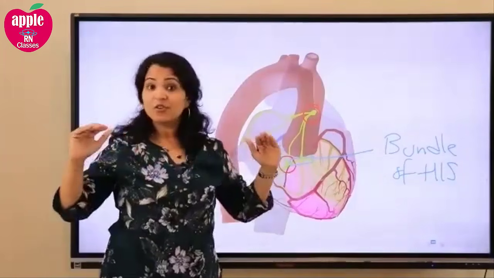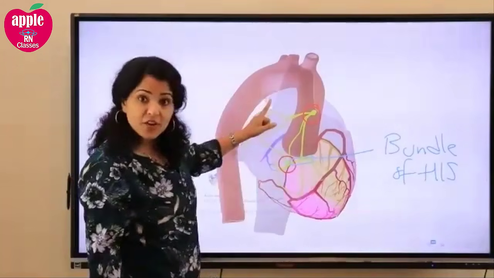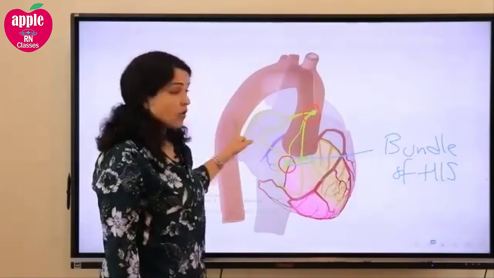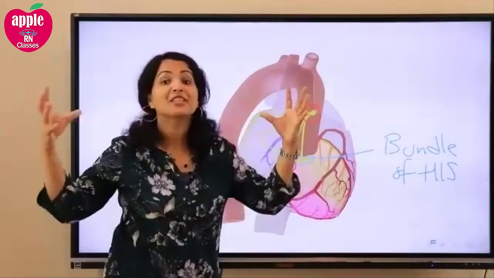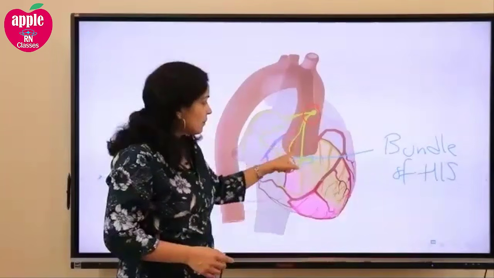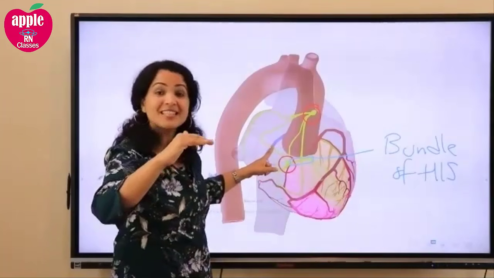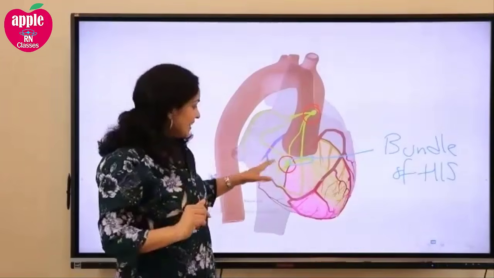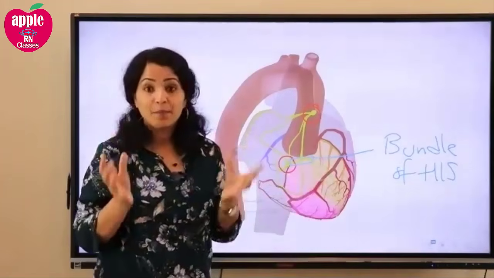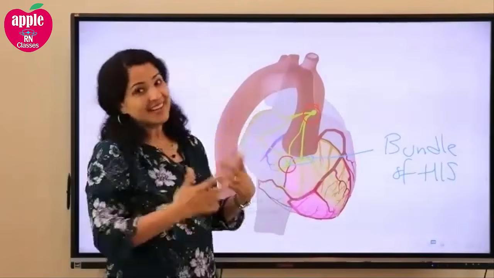If everything is going okay, the SA node will fire, which means it sends the impulse. It will come through, and it will go a little bit into the left side too, because both atria have to contract, so it goes to the left side through that pathway. Then it comes down to the AV node, which is like a gatekeeper just before things go into the ventricle. Then there is the bundle of His, and it goes into our bundle branches, then the Purkinje fibers, and boom, it's done. And the next one comes. That's how it goes.